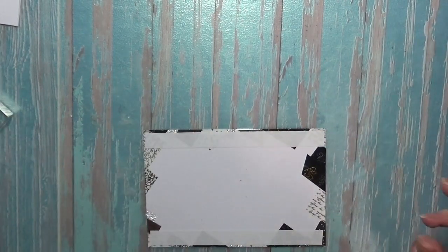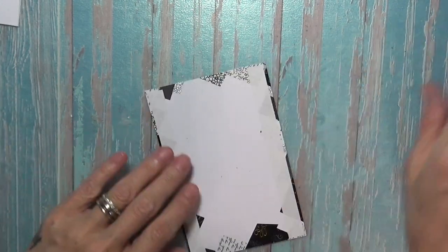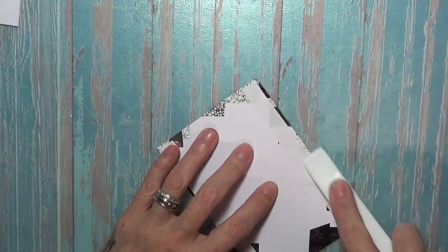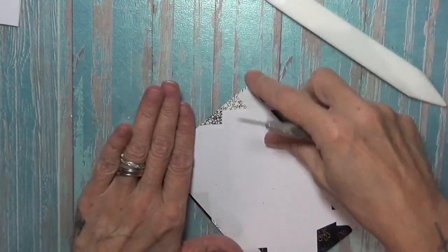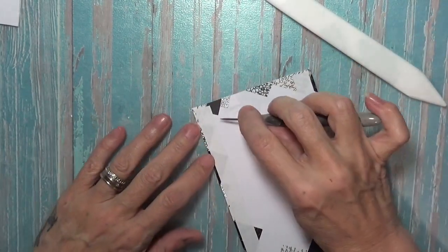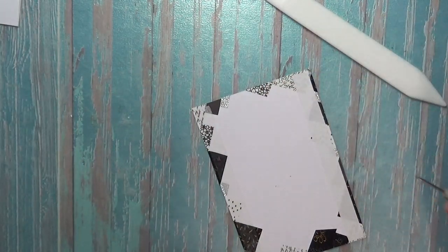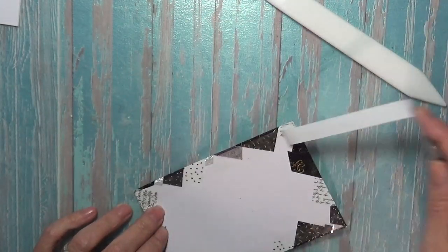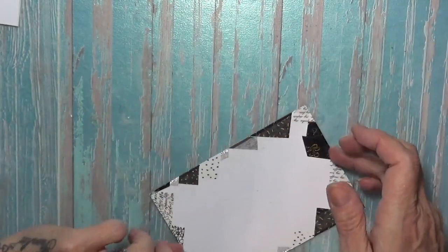So when you come to peel, give it a good rub to get the glue to stick, and then pull it off where the paper is and then pull back. It's so much easier, because I tried pulling it off where the washi tape was and it was just peeling back off.